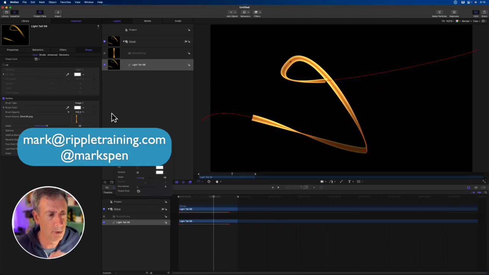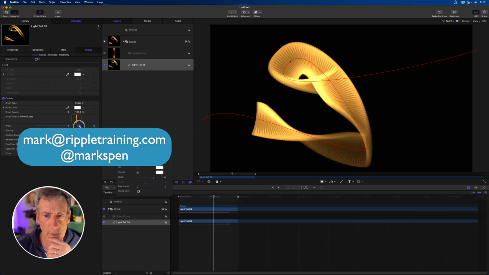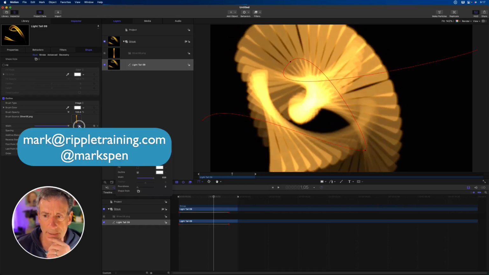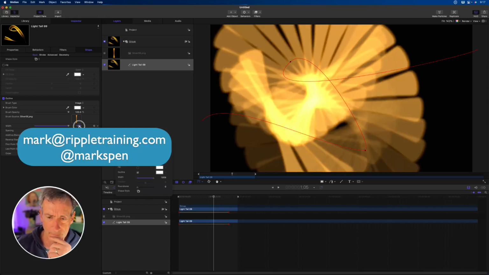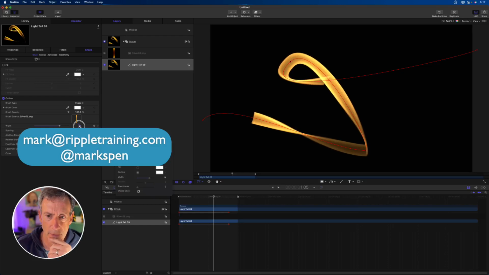Because what I want to show you is how you can manipulate this. So obviously width, and if you go too big on the width, you'll start to see we're just expanding the size of that little object. And it starts to not get as manageable. So you don't want to go too wide on it. And you'll also notice additive blend is turned on. So where it overlaps, it's getting brighter. Okay. So remember where it overlaps.